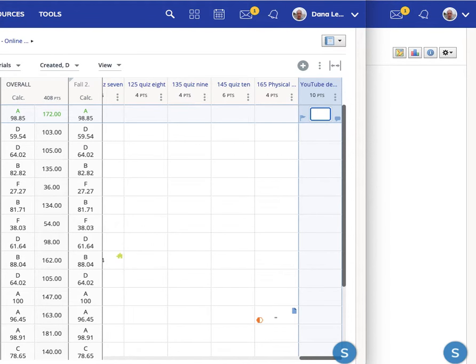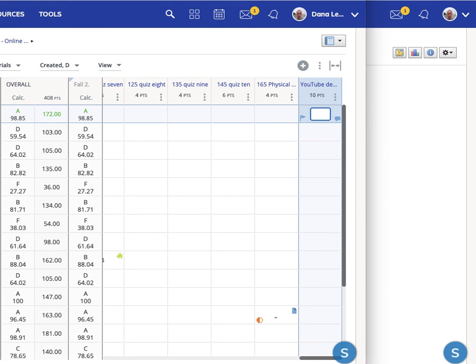But this is also how I handle ESS, where they're using submissions to a private group in Facebook. They submit their mileage screenshots because it's very difficult to do that inside Schoology in a meaningful way, and have the class see what each other is doing. And so a private group in Facebook is being used. And then I can just enter the grades here directly into the grade book.